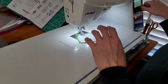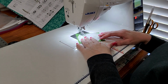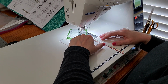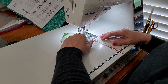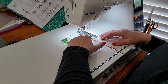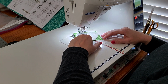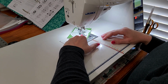Now, remember when we're doing our applique, or I guess when we're sewing our shapes to our fabric, we want to decrease our stitch length just a little bit more. So I moved it down to 1.8. I mentioned in the last video, it's never a bad idea, for a reminder though, that if you keep your fingers on the plate of your machine, you can apply a little bit of pressure and just make sure that fabric turns around and you can keep your needle right on that line. If you're having problems with that, then slow down and practice. Practice, practice, practice. That's really what it's all about.